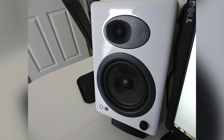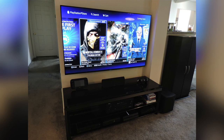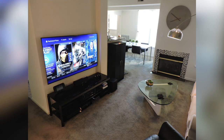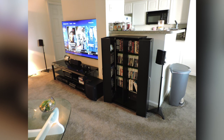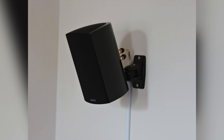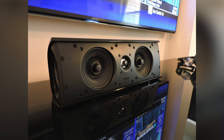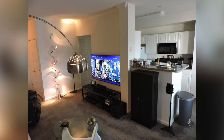For his audio, he has the Audioengine A5 Plus premium powered speakers on their own speaker stands. There's also a little anime figure on the desk. But what I like even more than his desk setup is his living room entertainment setup — this is awesome. That massive display is a 55-inch Sony X800B 4K TV with an entertainment console for all his consoles. A huge bookshelf of games and movies, and a Definitive Technology Pro Cinema 800 home theater speaker system giving him ultimate surround sound. Altogether a really sick entertainment setup.